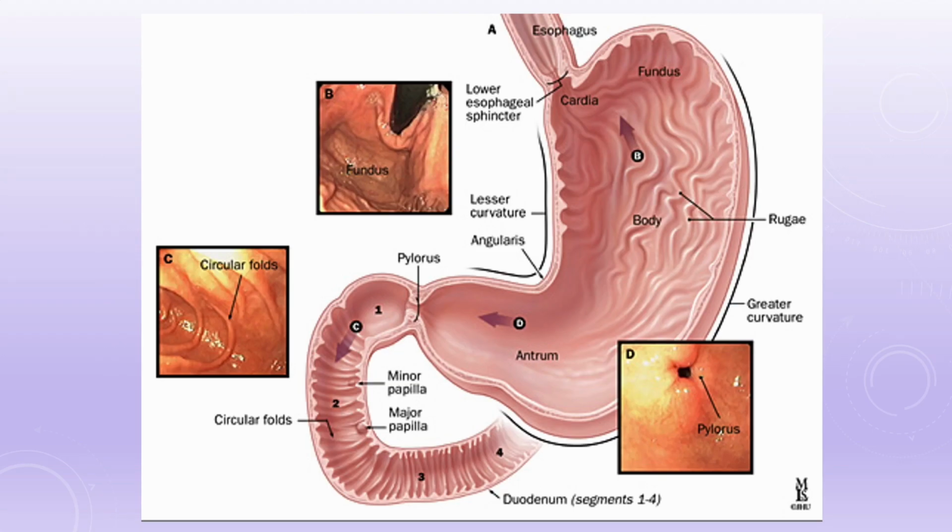So I think before anything, when you're studying ICM, one of the first things you need to do is be familiar with the anatomy. I'm not going to teach you the anatomy here, as it's a whole other course, but I think this picture illustrates pretty well the way that the stomach looks, and you can see that the esophagus meets up here. We have the LES, lower esophageal sphincter, or the gastroesophageal junction here, and then we have the fundus, which is up here, the cardia, the body, the antrum, and then the pylorus. After that, we have the duodenum.